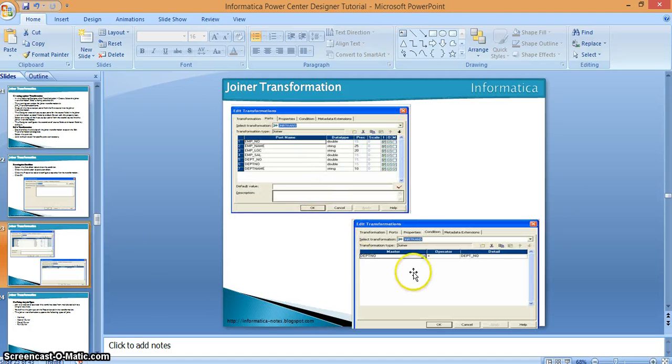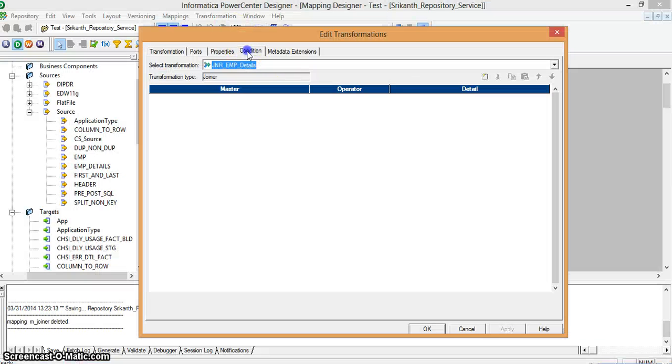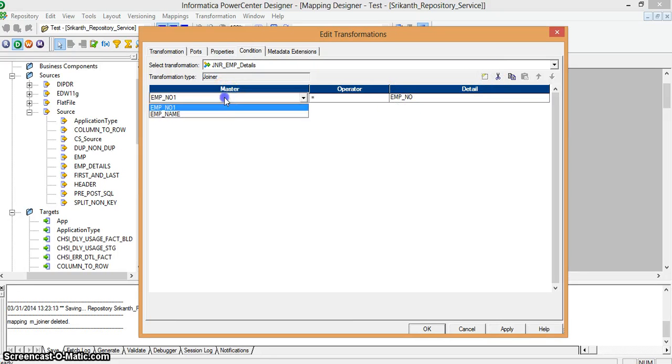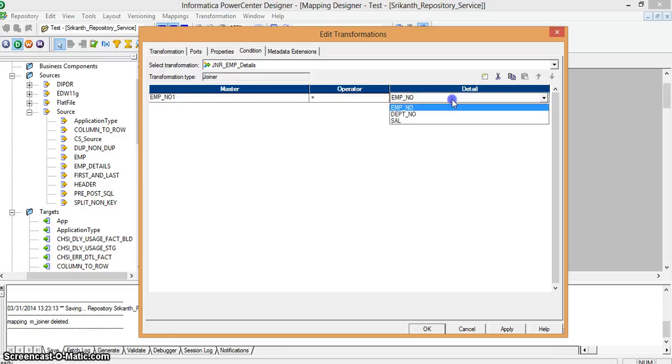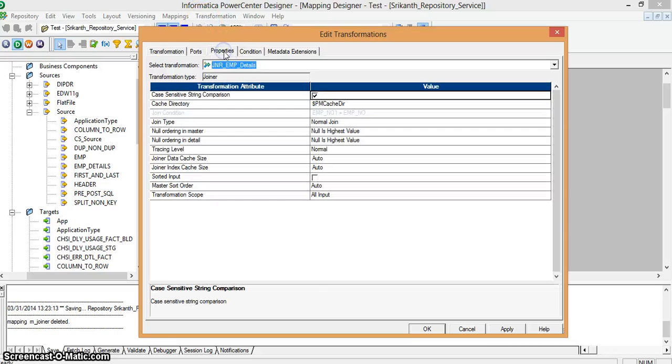In the condition tab we can add a condition. So in the condition tab I am adding a new condition, employee number. By default it is set to employee number from the master table, and employee number from the detail table.